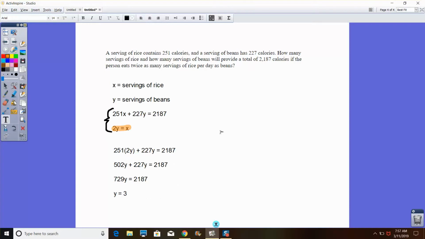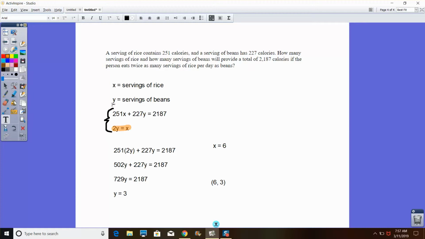Now, if y equals 3, then we come back up here and ask how many servings of rice we would get. Well, 2 times 3 equals 6. So x would equal 6 here. Our solution, therefore, would be 6, 3. Even though our equation looks kind of ridiculous, the solution to the system is a little bit more practical, 6, 3. So this would fit in a standard window if we were to graph these two things.